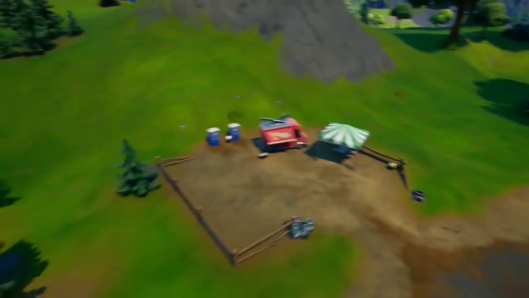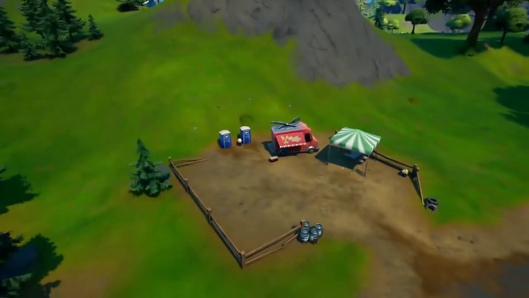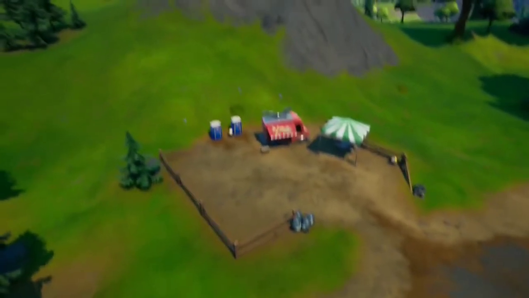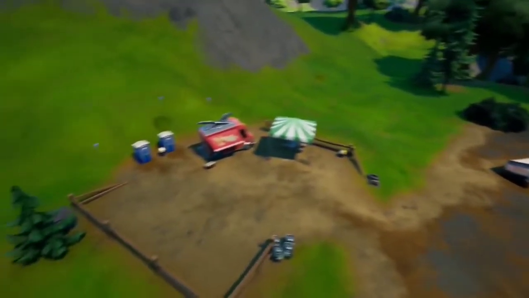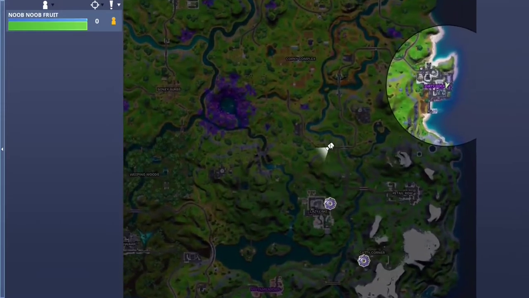This week 6 epic quest, it says that you have to plant saplings at Stumpy Ridge, Forkknife food truck, or FN radio. So you only need to plant 3 of these, and each POI has 3. Right here we have the Forkknife food truck, as you can see. I'm going to show you on the map where that is. It's exactly where my camera is right now.